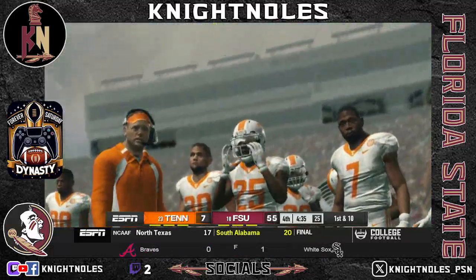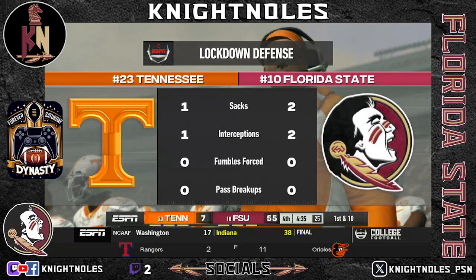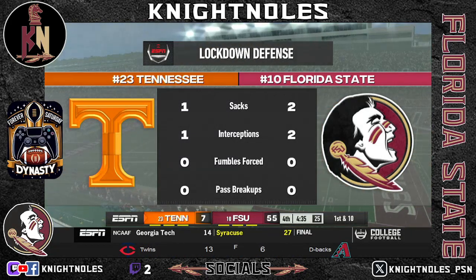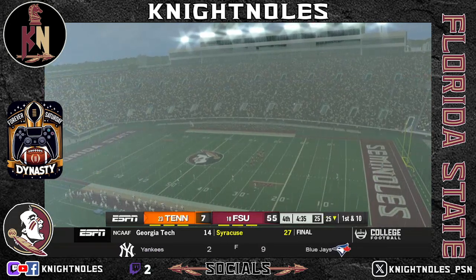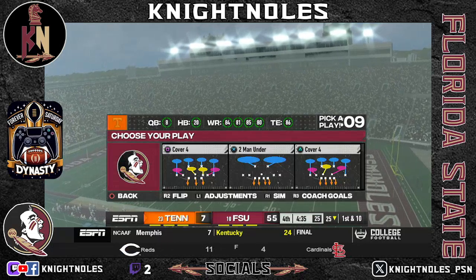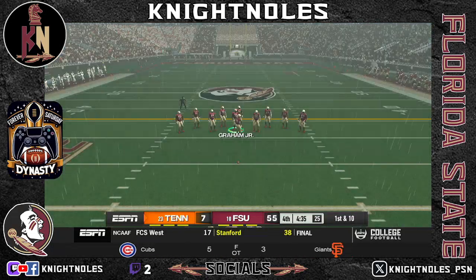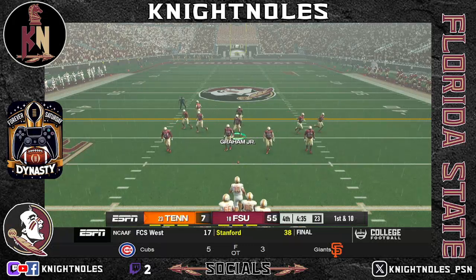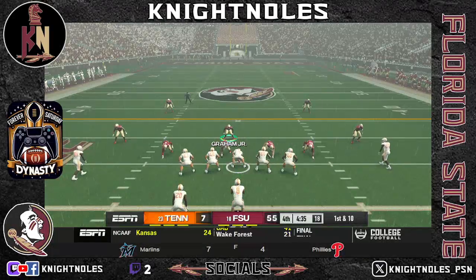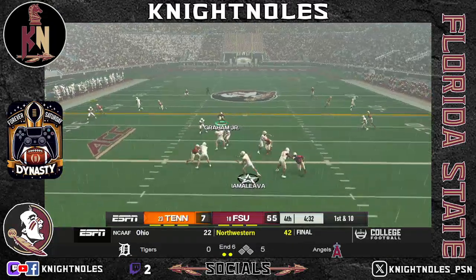The Seminoles have really been all over the place. They're playing like a defense possessed. I love to watch a defense just pin its ears back and fly to the football. They are playing with a reckless attitude, and it's really paid off because it set up their offense to be able to score points. Let's see how the defense responds now, coming off that big play just a moment ago. This quarterback needs to be a little bit more careful because this defense is excellent at capitalizing off of mistakes.